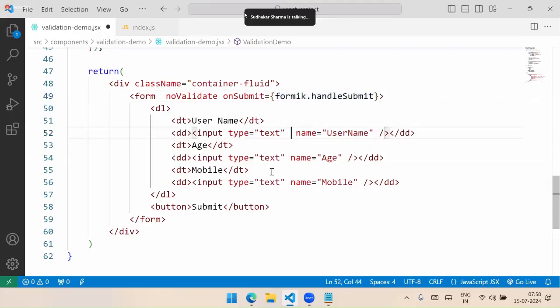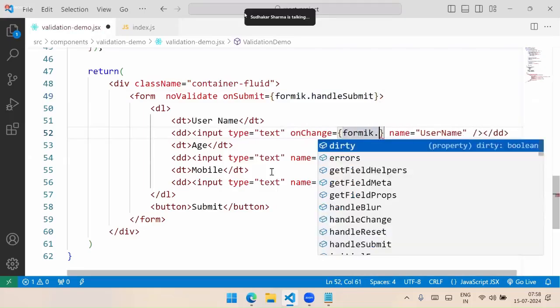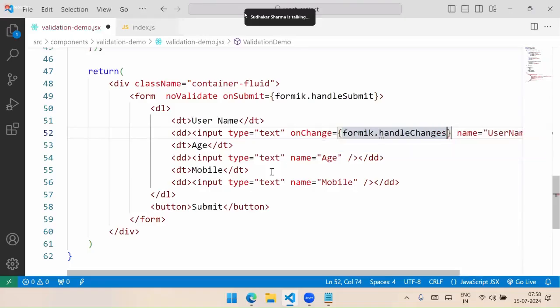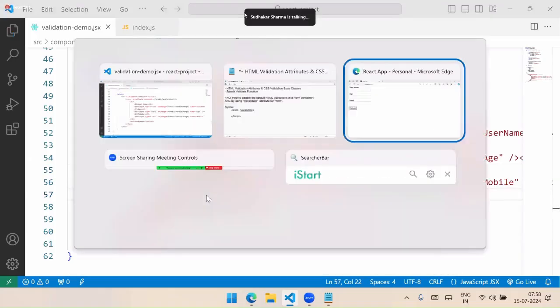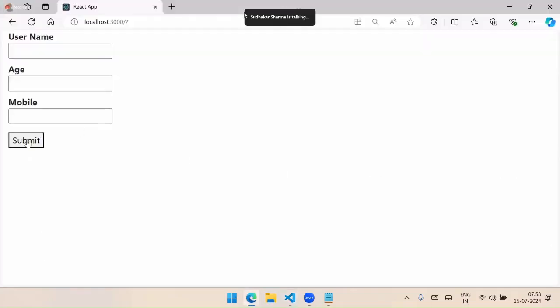Here on change Formik dot handle change. Okay. So here we are changing all the options. Name, mobile, everything fine. Now what happens when the user clicks on submit?